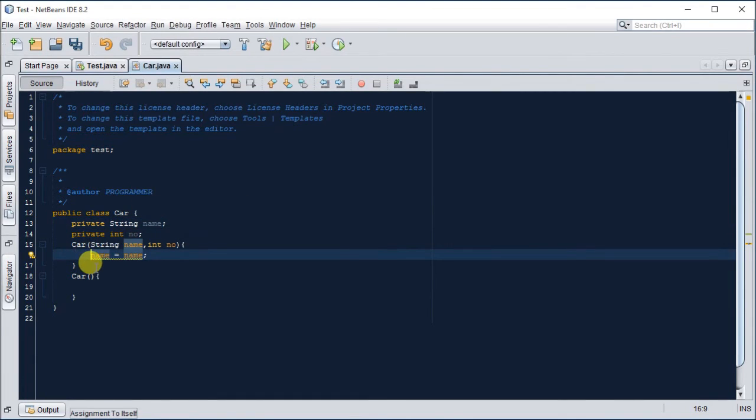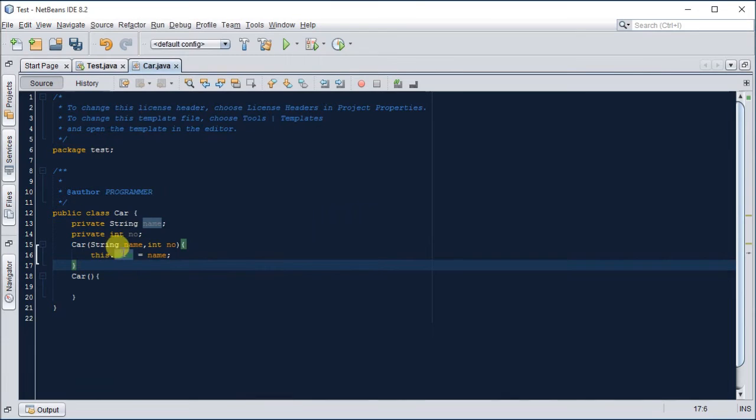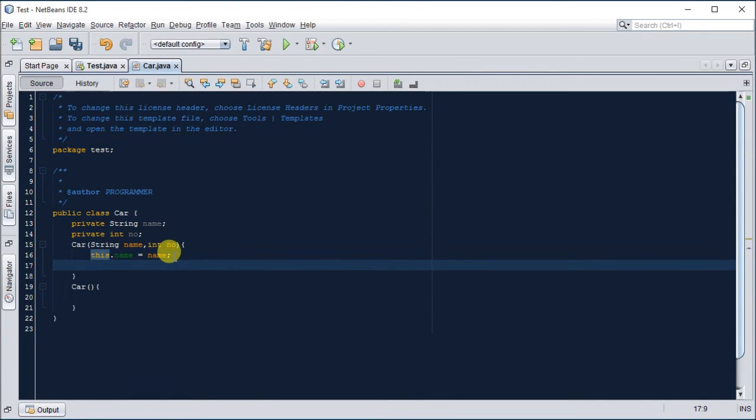Now I am using the this keyword in Java, which is used to refer to the object of the class in which the instance method or constructor is created. Using this, you can refer to the members of the constructor, variables or methods. The keyword this is used only with instance methods or constructors. Now you see this refers to the instance variables of this class. This is why I am going to keep the same name.